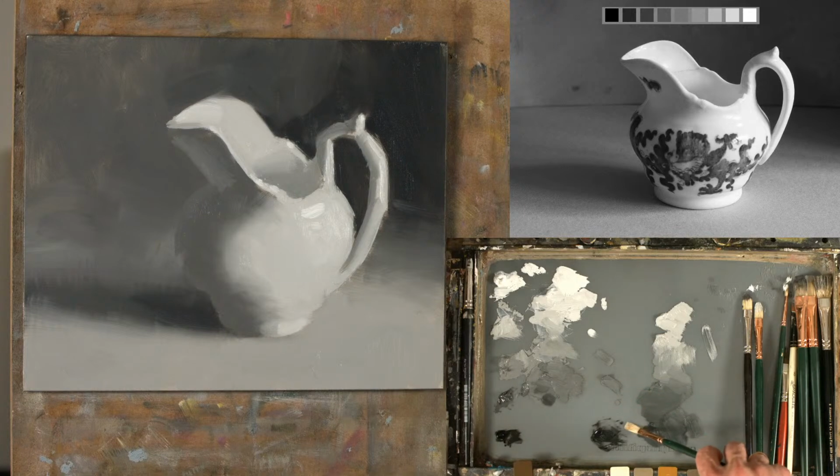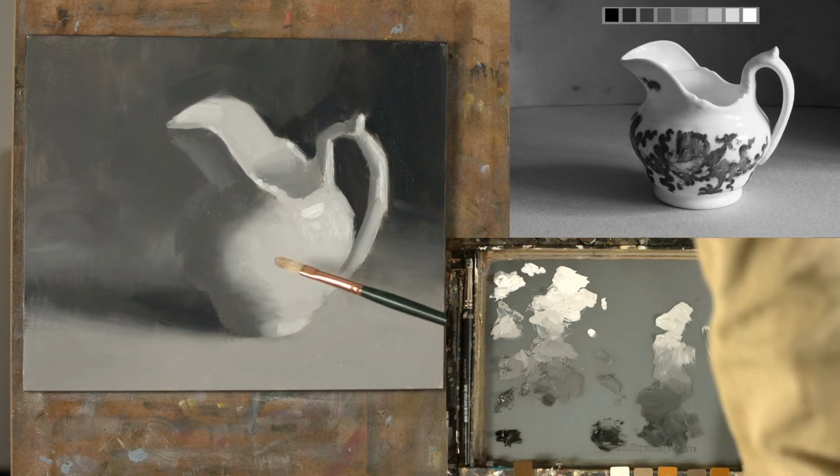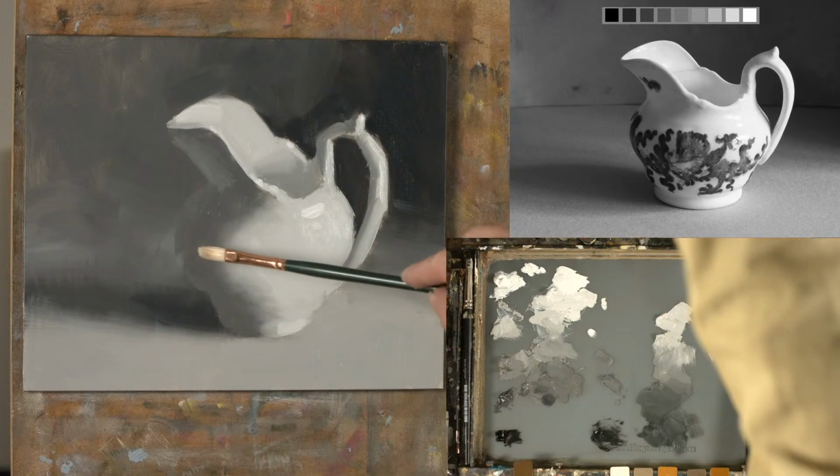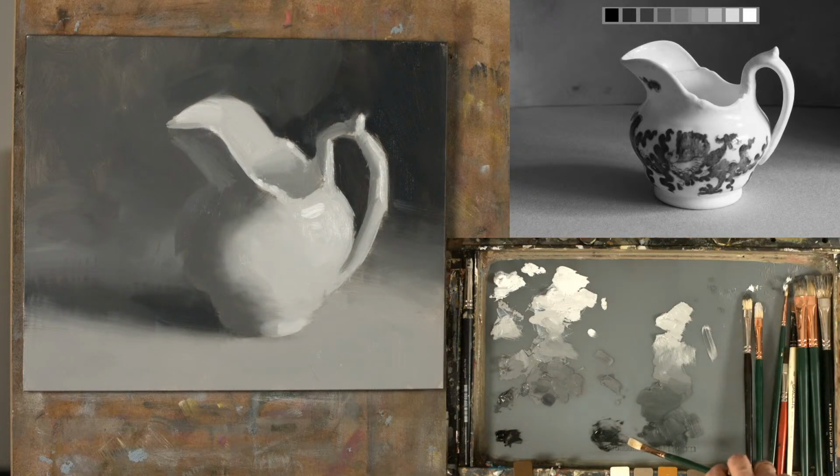So the big thing to remember here is not painting perfectly what's there. The most important thing to remember is that this is our shadow and this is our light for the pattern. So if I'm painting the pattern, it's not exactly like that in the photo, but we need to keep this conceptual difference when we put it in. So if I'm painting the pattern on this part of the jug, I'm going to use that value. If I'm painting it in here in the shadow, I'm going to use that value.